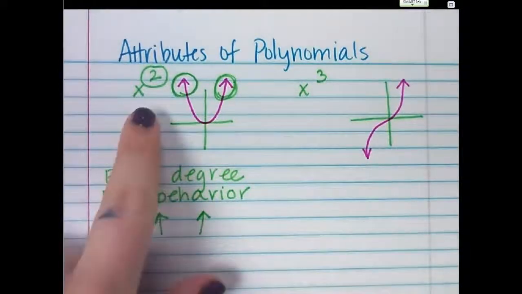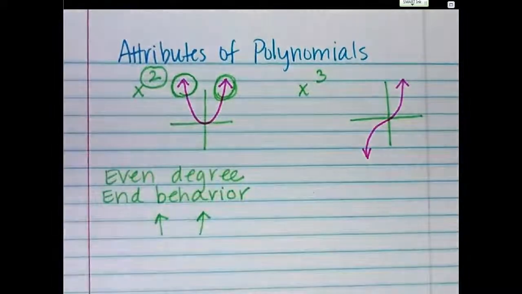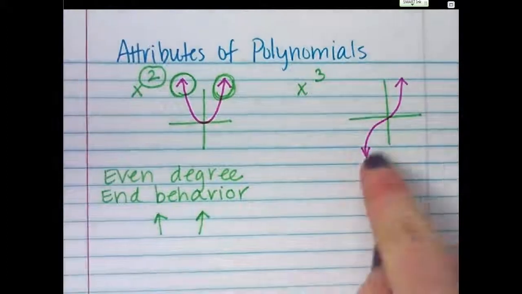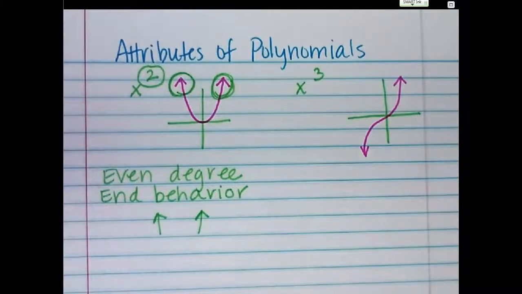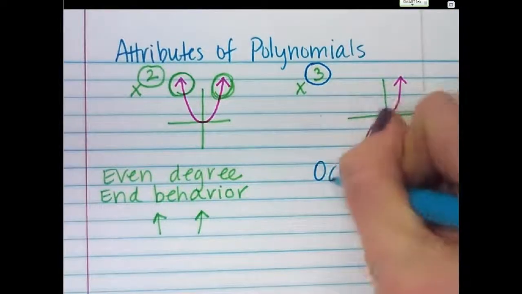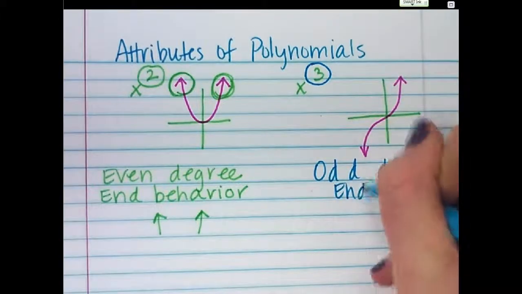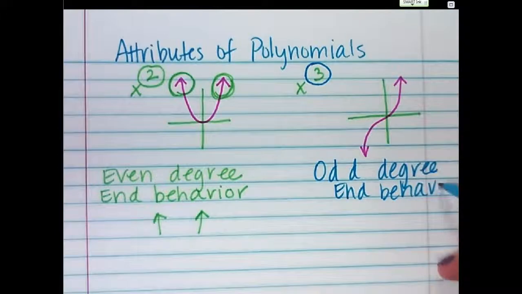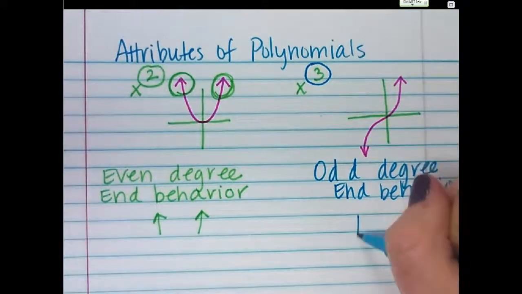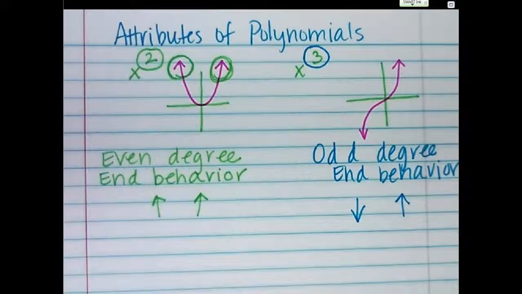So that means if I have an x to the fourth as my degree, it's still going to look the same on the end. It's just in between is going to be different. Okay, same thing over here. If I have an odd degree, which today we will not do anything more than x cubed, so odd degree, the end behavior goes down on the left and up on the right. So we'll only do x to the fourth and x to the third today, and won't go much further than that.